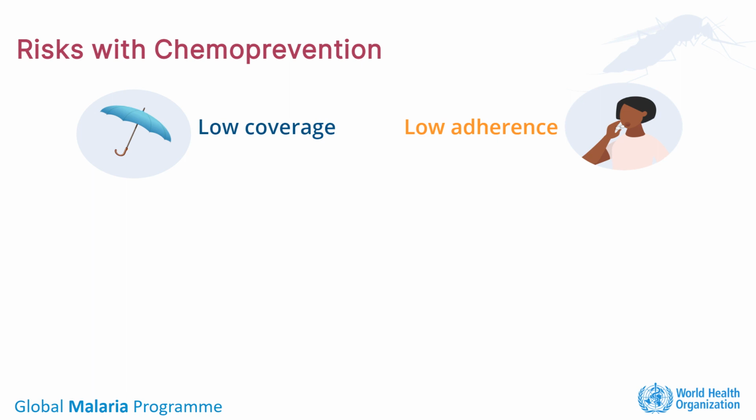If the community is fearful of the campaign and hasn't been adequately engaged to understand the reason for the campaign and the safety profile of the antimalarial medicine being used, adherence is likely to be low and impact will be reduced. With the use of an 8-aminoquinoline to prevent P. vivax relapses, the need for full adherence to the treatment course becomes critical. Adverse drug reactions are a risk.